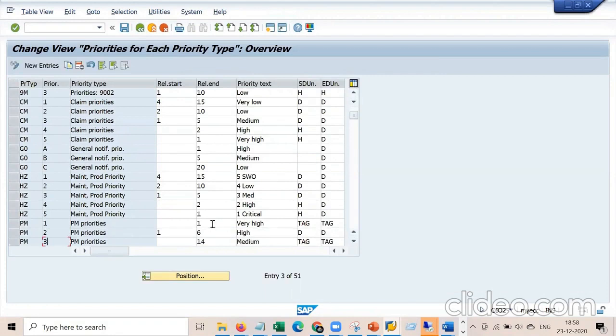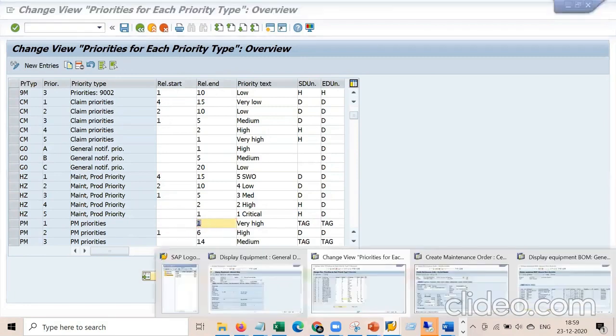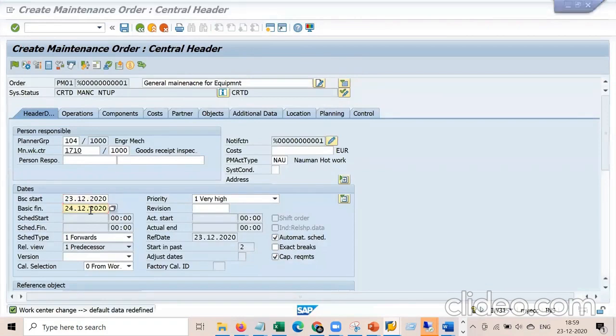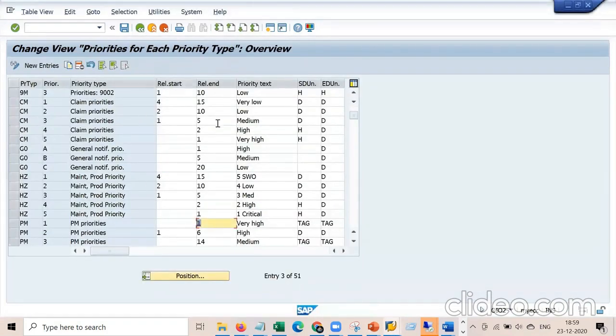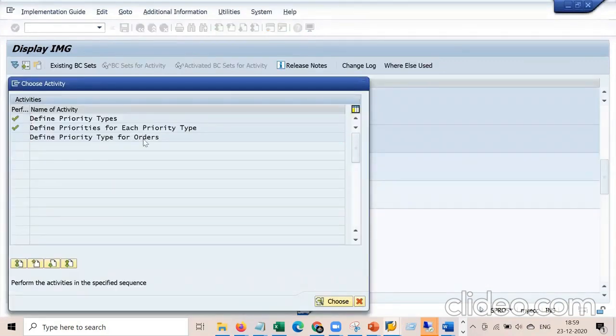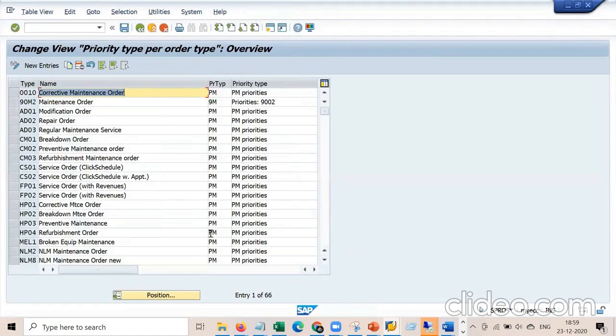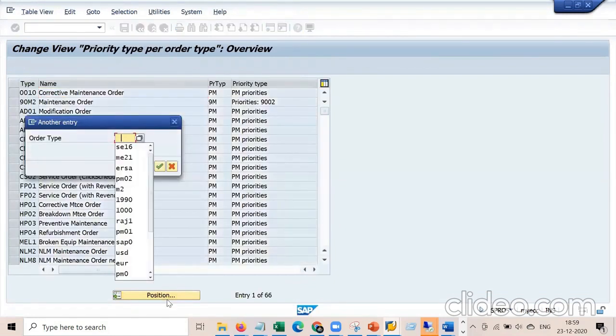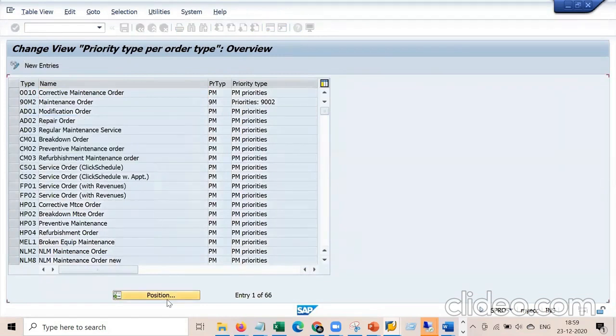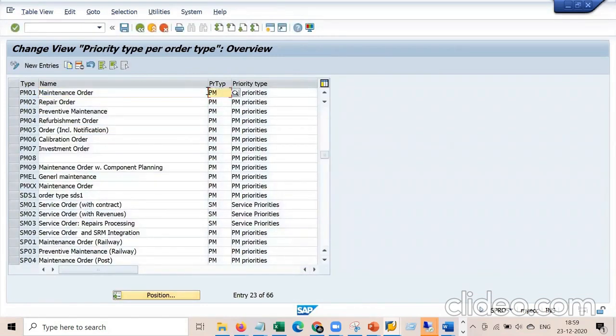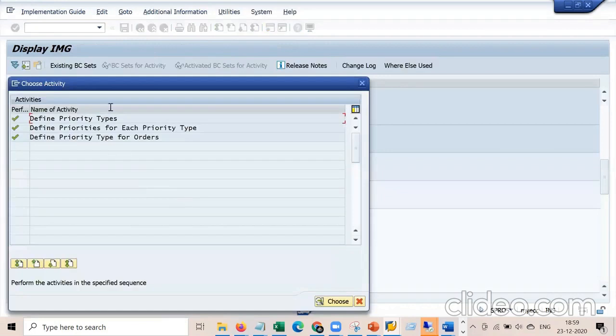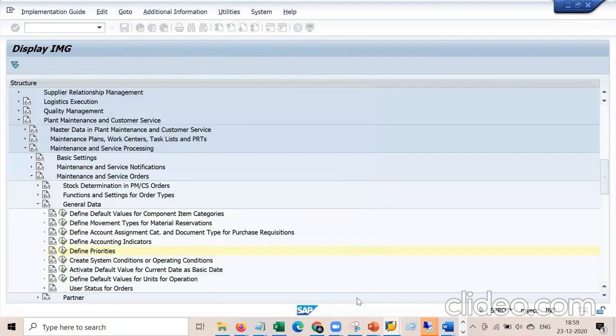We took very high, so the release start is today's date, the relative start, and the end is tomorrow. So that's what we got, today and tomorrow. This priority type is to be assigned to our orders. This is the standard config for the priority, if you see PM01, for this PM priority type. So this is a small config with respect to the priorities for the work order.